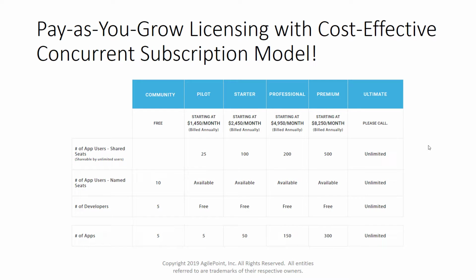And then lastly here, before I jump into the demo, I'd like to give you a quick sense of our pricing model. Now, this is always available on our website, but in short, there are a number of tiers that will correlate to your level of usage within AgilePoint, starting off with our free Community Edition. This is a fully functional version of our technology and is a great way to help build initial value within your organization before moving on to a licensed tier.